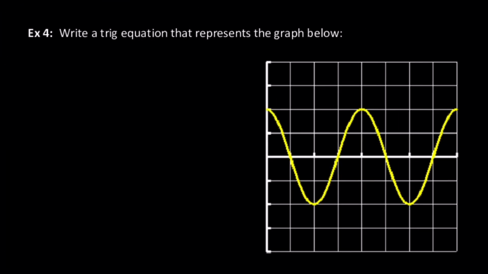All right, example 4, write a trig equation that represents the graph below. And we're going to make these as simple as possible. So the first thing I want to do is identify what my base trig function would be. Now remember, there's actually an infinite number of equations you can write if you include phase shifts. I want to keep it as simple as possible without a phase shift. What I would then do is identify one cycle. This shape right here, to me, looks like cosine. So I've got a cosine.